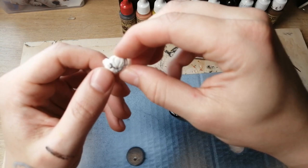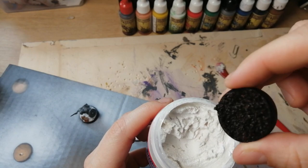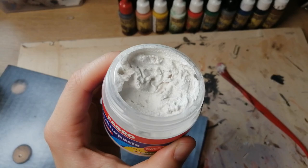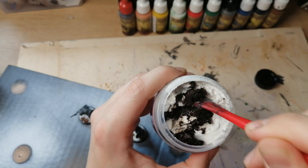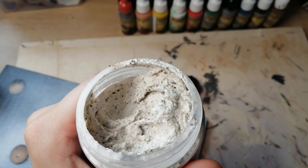Now it's time to prime the models, but before that I wanted to try something out. I'm just showing you something that came to my mind. I'm mixing some coffee soot into the texture paste. The coffee is ground by hand, so it's not a really fine coffee. So there are a lot of different sized pieces in it, and I think it will create more variation and make it look more random and natural. I can't wait to use that on the next model that I will paint.